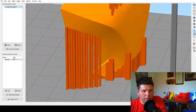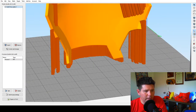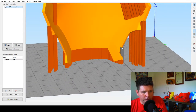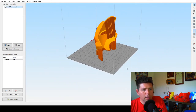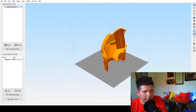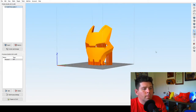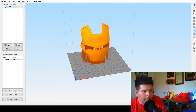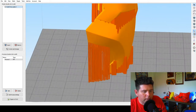They cause no extra problems. You're going to have that little 0.24 gap, whatever gap you set up along there. And if you really want to go crazy, you can add even more across the entire bottom and make sure your part does not come separated, because nothing's worse when you get these tall parts that are shaking around the print bed, slinging around your big print surface. They will wiggle back and forth. So keep that in mind and use these pillars as a way to make sure your parts stick.